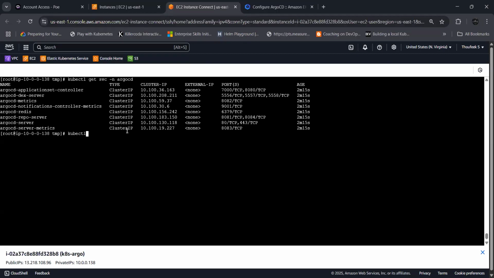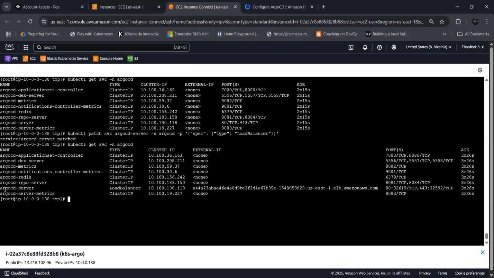kubectl. Okay, so now I'm running that command to create a service that is exposing the ArgoCD service using a load balancer. Now it's patched actually. Now we need to run it again. ArgoCD now has changed the service type from cluster IP to load balancer.